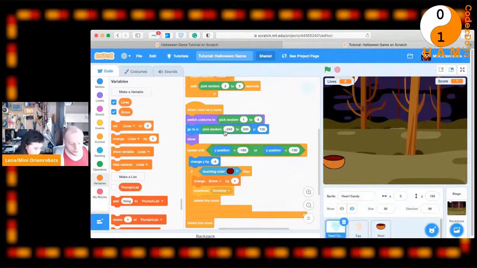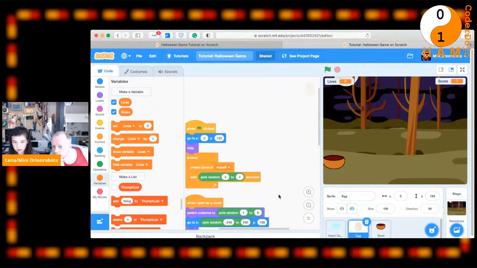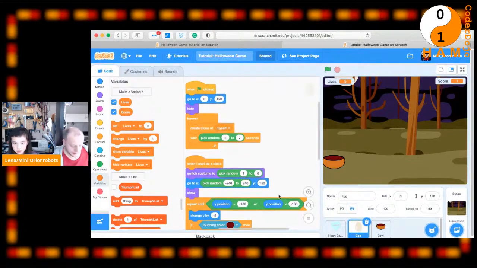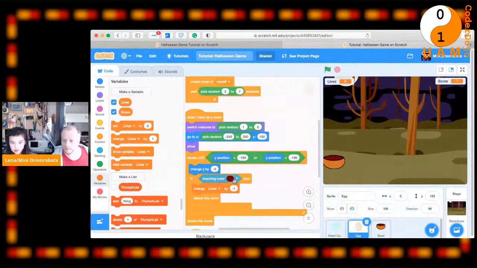Okay. So if we've done that demo, do you want to reconnect the music back in the backdrops? It's already connected. Oh, well done. And I guess there was something else you wanted to do with it. If we go back to your bowl code, see some more of the code just in case people want to capture it. So we've got some of the egg sprite code. It's pretty much the same, just a little bit different.